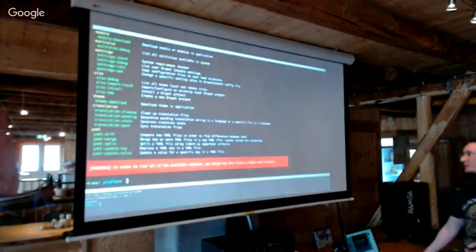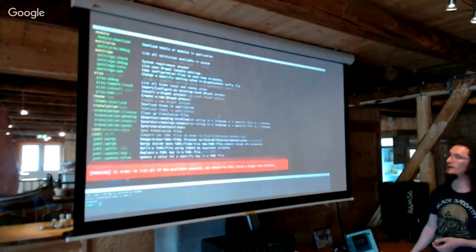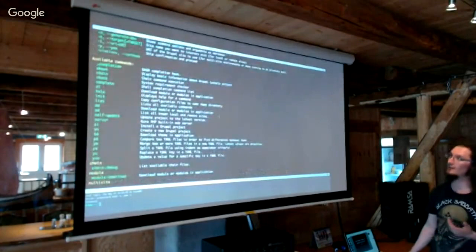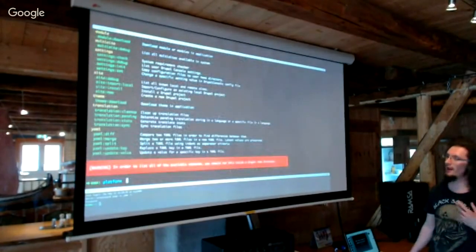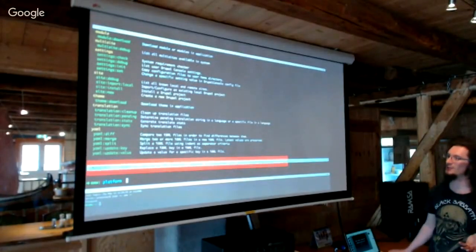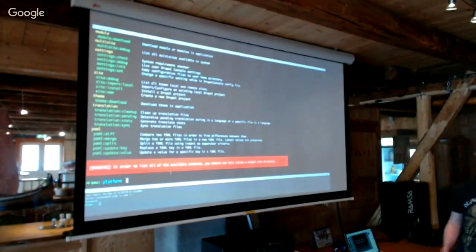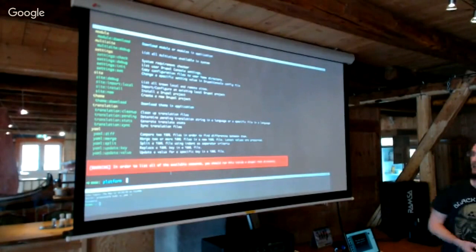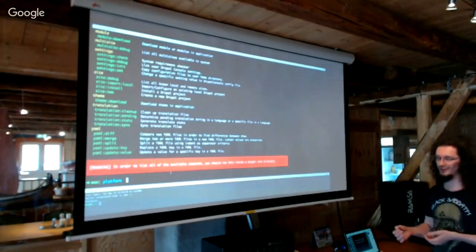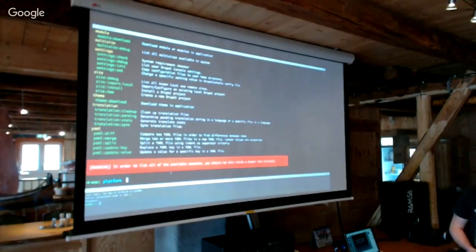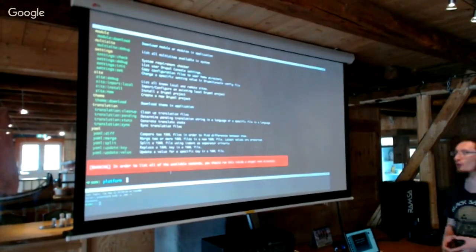We get a list of all the possible commands that we can run, and of course all the options. And there is a very visible warning at the end, which tells, okay, this is a tiny list of things you can do right now, but if you go into a root directory, we'll get the full list of commands.